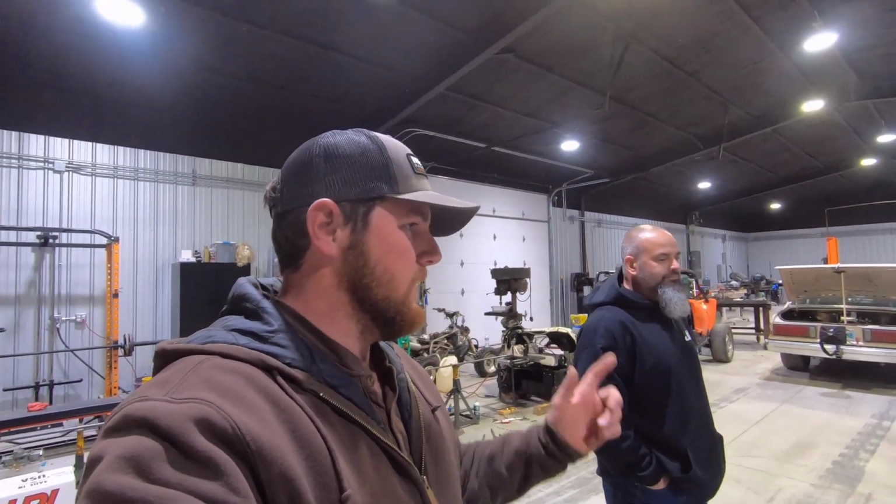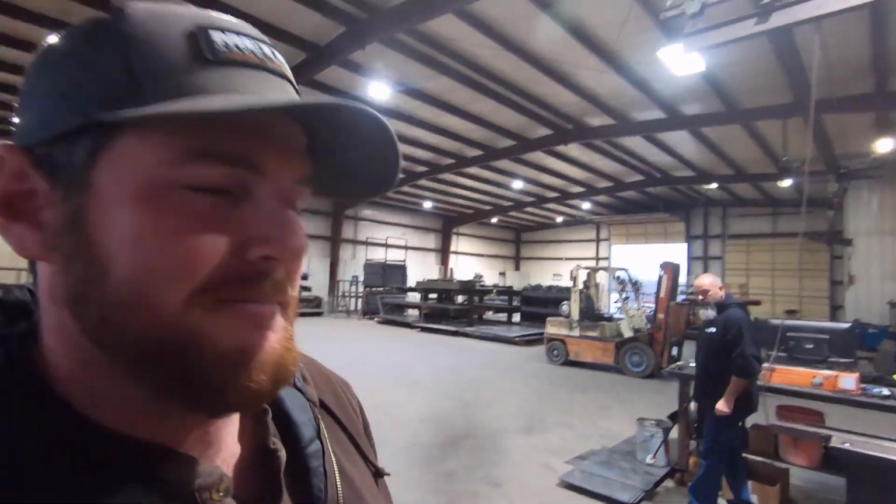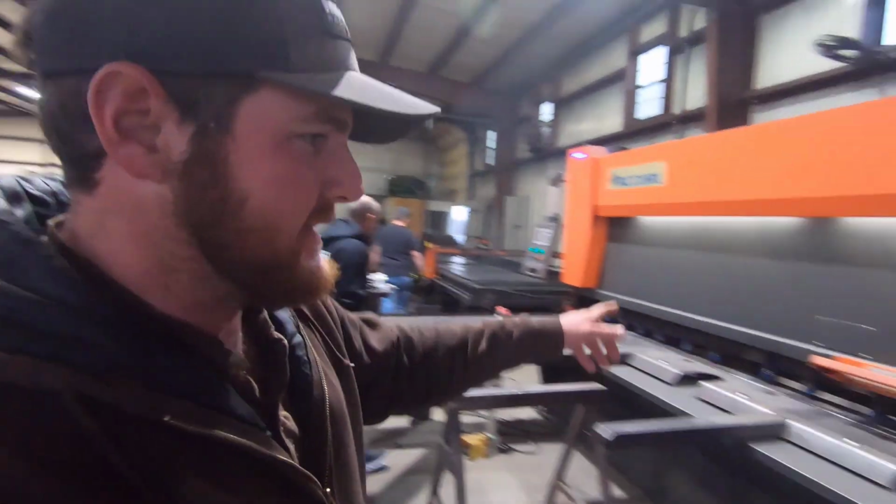And we're going to go play with some big machines and cut up some frame rails, I think. Hey, guys, we're here in Aaron's shop. Hopefully you can hear me. He makes storm shelters here. That's what he does on his property, his business. He makes above-ground storm shelters, so he's got a lot of sheet metal and stuff. He's got this big brake here.